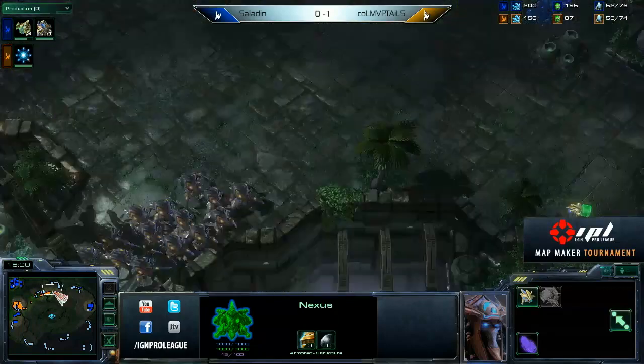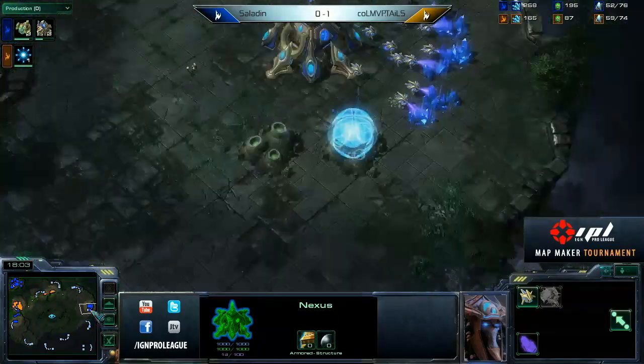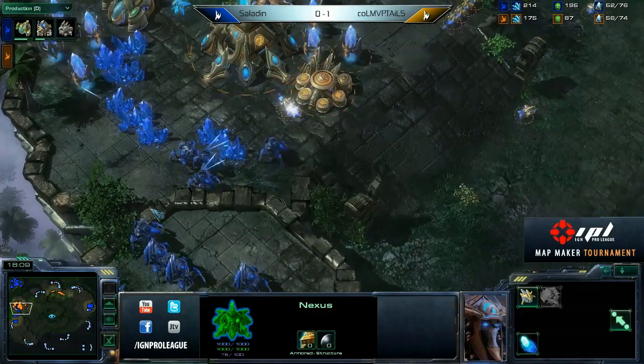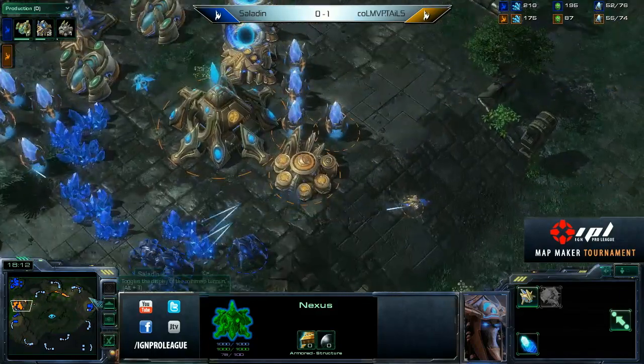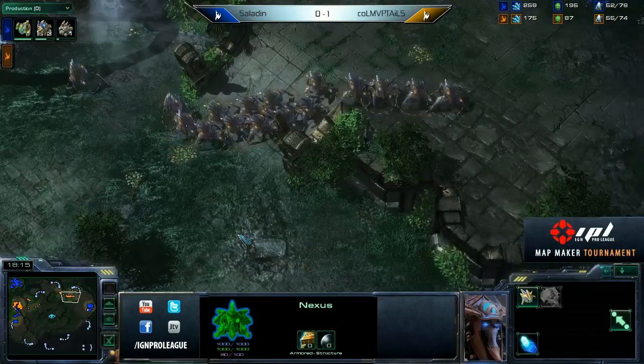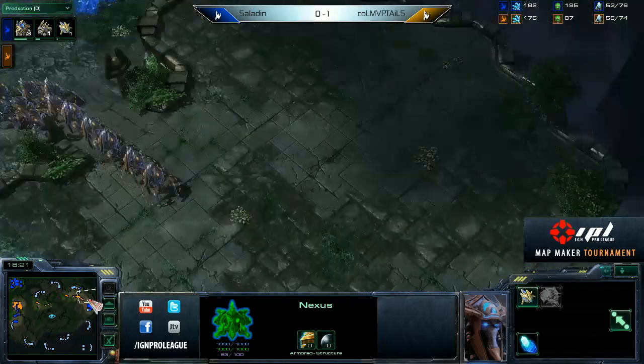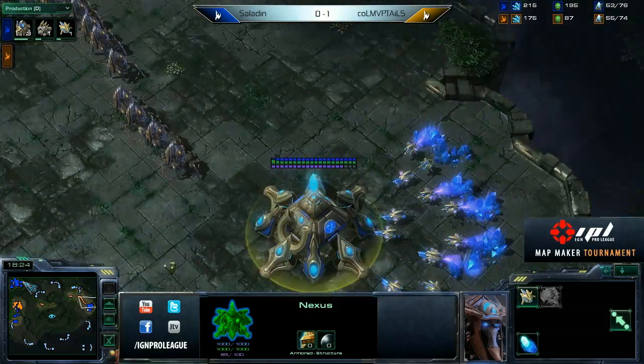Is he going after Saladin's Nexus on the right-hand side? If he does this, he's going to trade, and Saladin's still going to have the island. So he's leaving his main base wide open here. Saladin is going to be able to kill his Nexus. He doesn't have enough to build a new Nexus. So he's basically trying to force a base trade here, but little does he know, Saladin actually has the island.